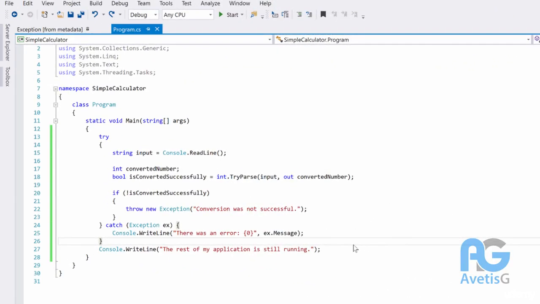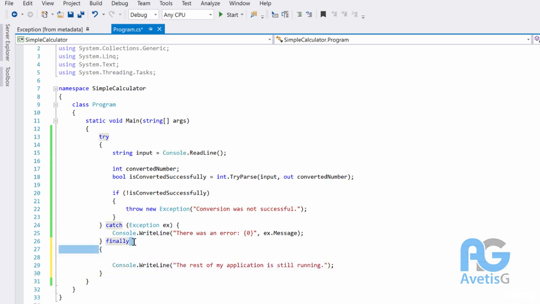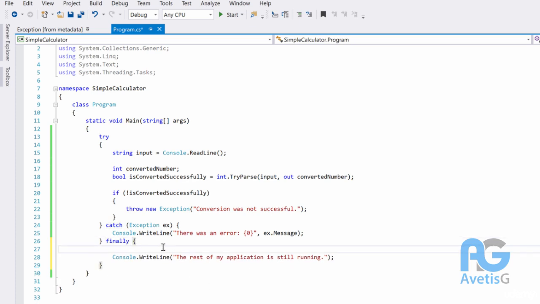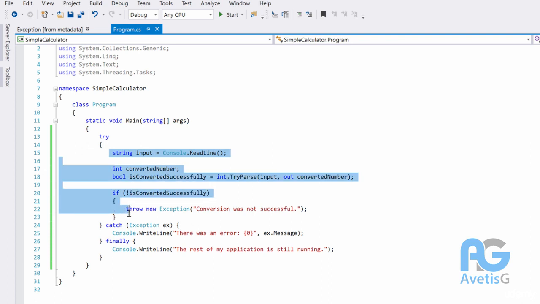Now you might be asking, well, where does the finally block come into place? And that's a very good question. Finally is the very last block. And finally allows us to run any code whether there was an exception or not. So in this case, let me just format it correctly. This would do the same exact thing as before, but finally has a different meaning. Finally is there first to free up any unmanaged resources. In this case, we don't have any unmanaged resources.